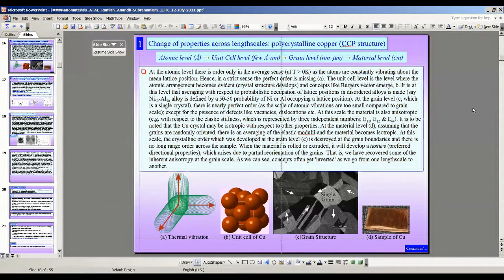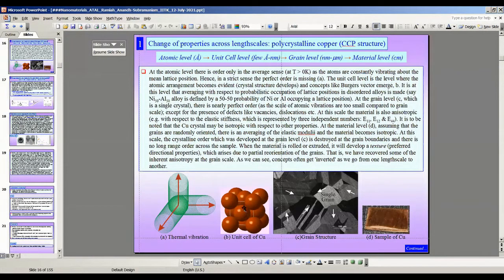In this example, suppose I take a piece of copper. The piece of copper on the right hand side is isotropic, and this is a centimeter length scale. If we look a little deeper into the microstructure, I would find grains, and within the grains, the crystal is actually elastically anisotropic. Within the grain, you will find a lot of defects like dislocations, and between the grains, you have grain boundaries. So there is some amount of order and there is some amount of disorder.